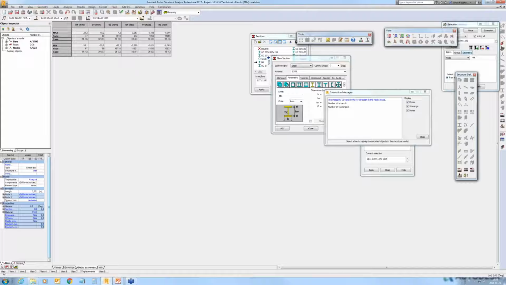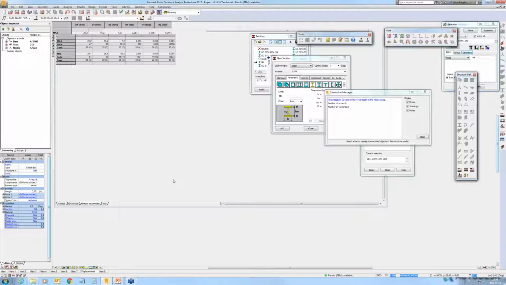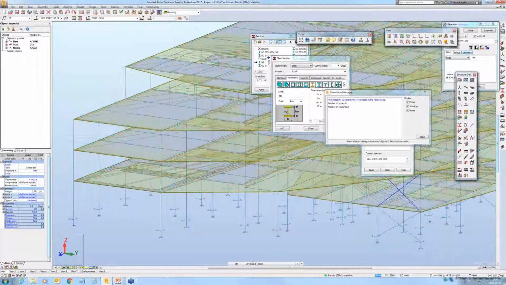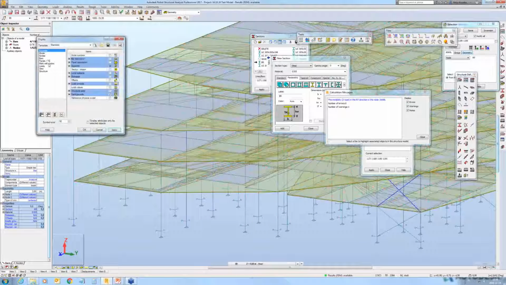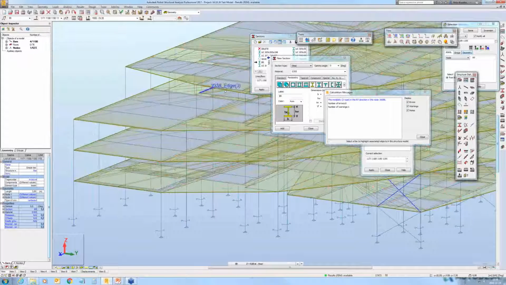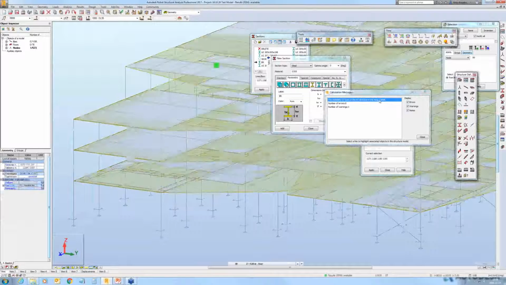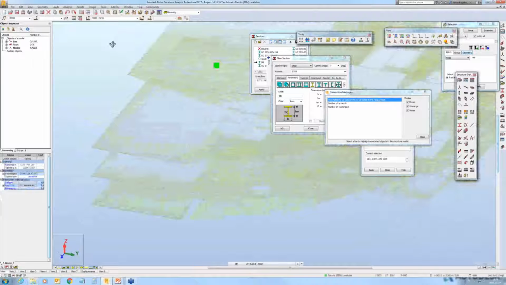So if we go back to the model, maybe I will switch off these rigid links again, or maybe not. Maybe I will keep the rigid links. So I'm going to have a look at this beam here.